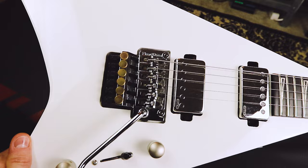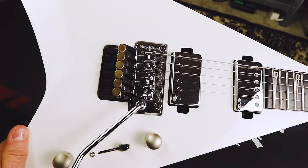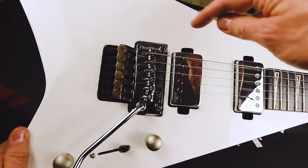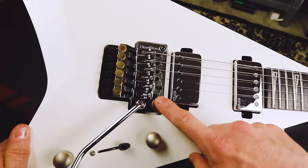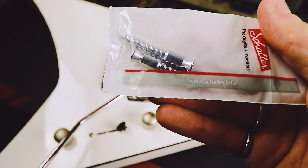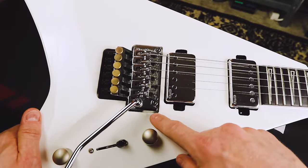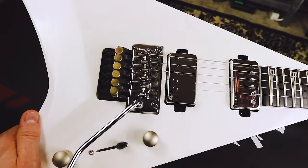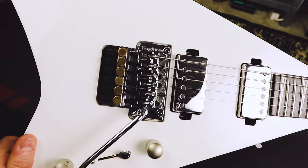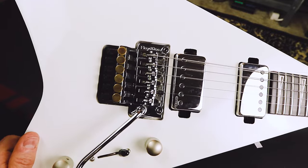Alright, moving on, we have an out-of-the-box 1984 spec Floyd Rose here. Now this replaced the Floyd Rose 1000 series that came stock on this Jackson pro series guitar. One of the differences with the 84 Floyd Rose is the bridge posts are actually these little wood screws here. I did in fact use the bridge posts that came with the 1000 series and the original lines up perfectly with them — never had any issues with this. I did add the hollow point intonation system here because again, it makes it a little bit easier for this style of bridge. These brass fine tuners are completely stock, all the hardware on this is completely stock, and the bar is also completely stock.